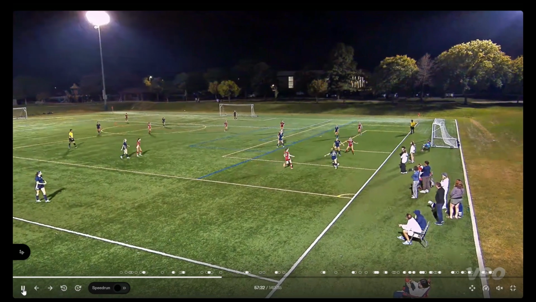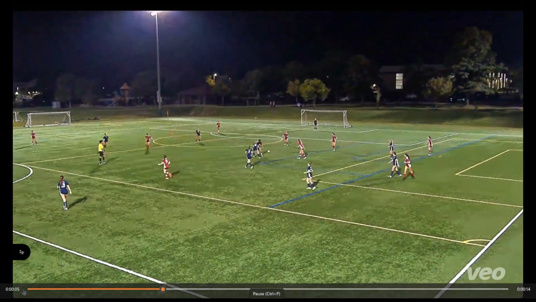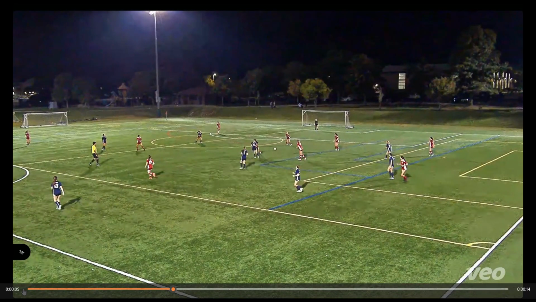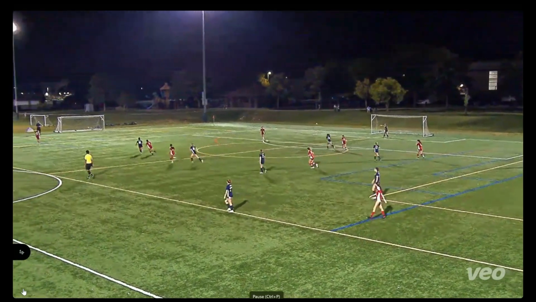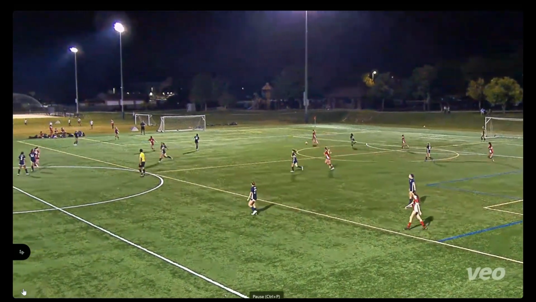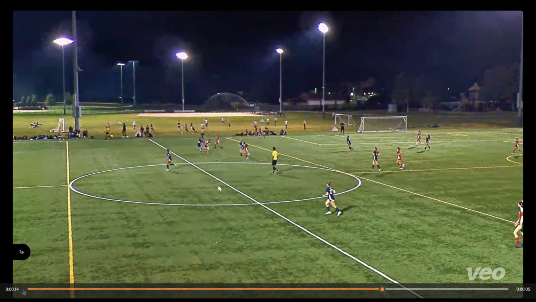Another good moment here where we recognize the moment to change the point of attack. We win the ball from the left side. We win it here. Aniston is going to recognize that we just won from the left side, so she touches over to the right where we decide to switch it, changing the point of attack, and then allowing us to find someone to play forward to.